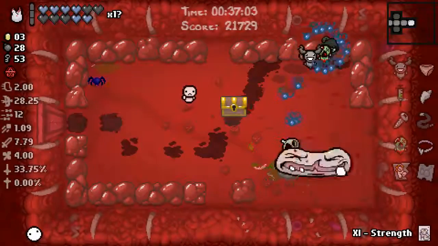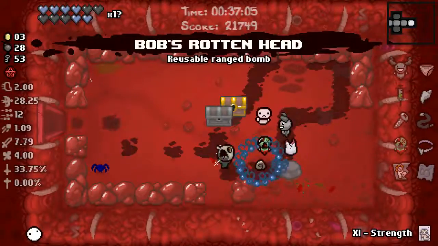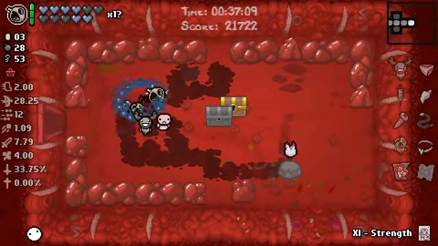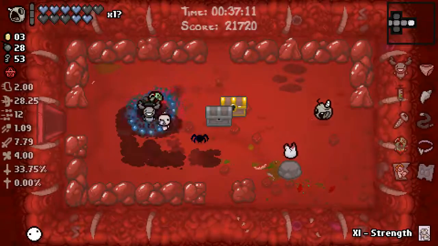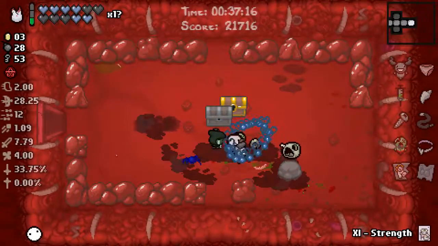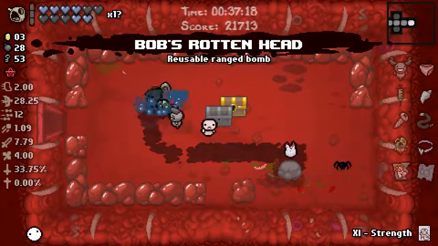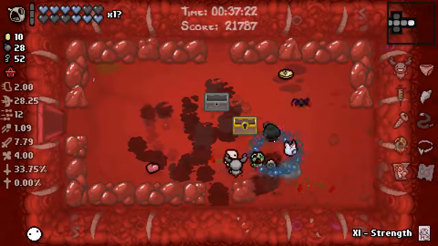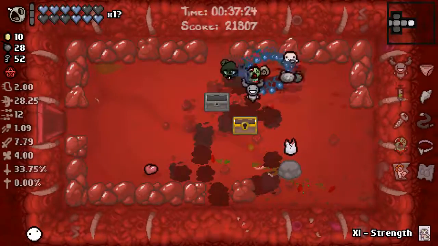The Book of Sin unlocked, I think, because we killed all the deadly sins, maybe. So this is, we've had this before. It's a Bob's Rotten Head. You can throw it, it blows up. Oh, wow. I didn't realize it had so many tear effects. I'm going to bring it to the room just so we can show off what it does exactly.